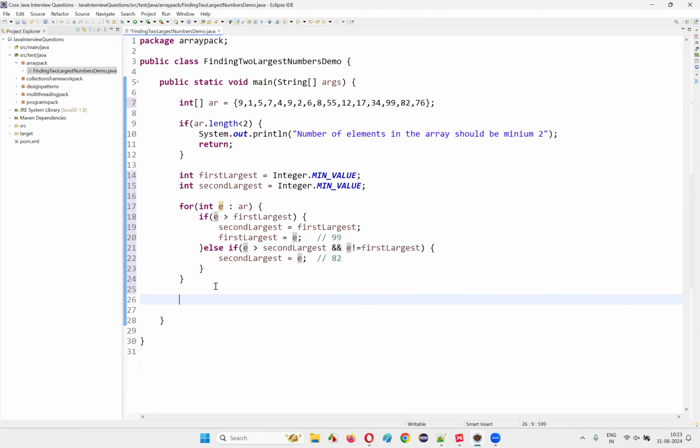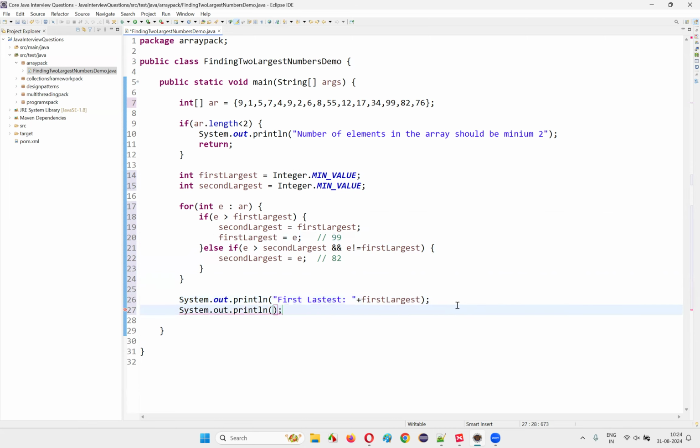We'll come out of the for each loop and here we'll write System.out.println, first largest colon plus first largest, to print the first largest number.